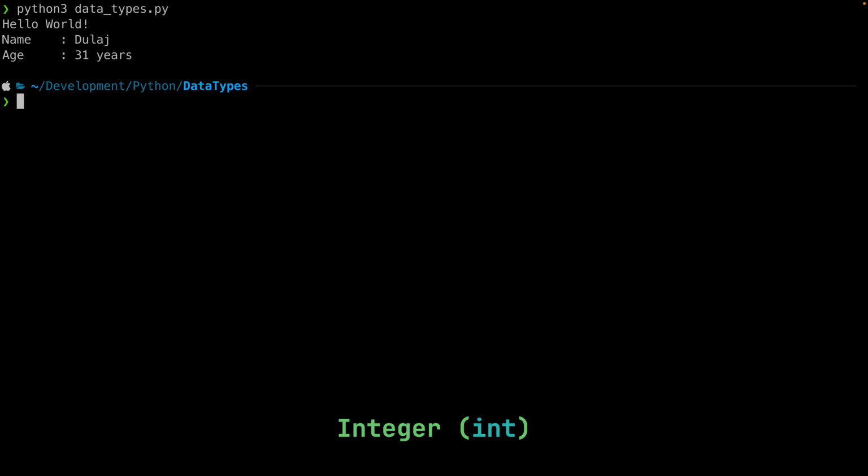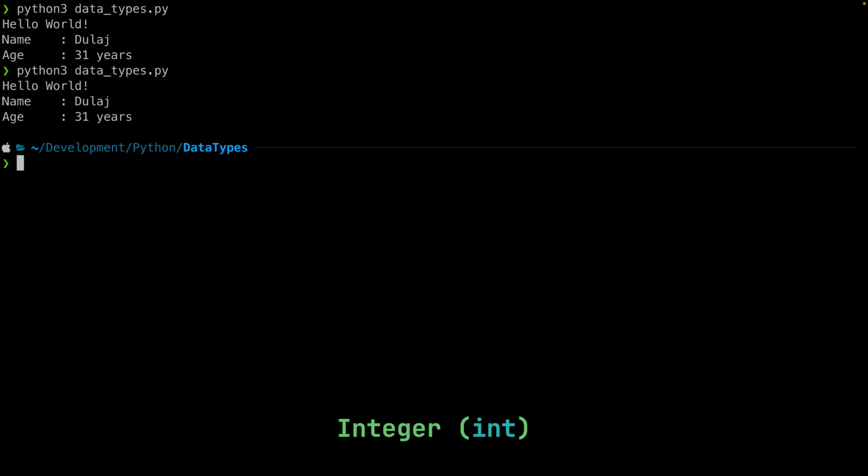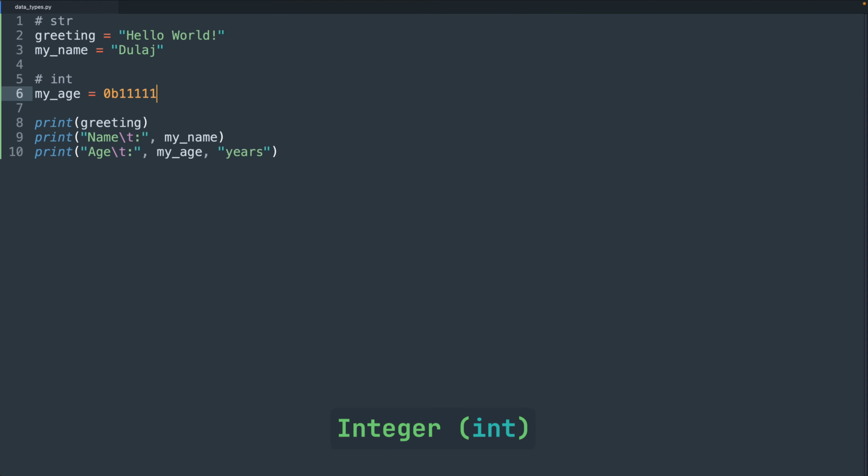When we execute this, we should see the same result because no matter what base we use to define it, it's the same data underneath. When you print it, we print it in decimal format. Similarly, to define a hexadecimal, you can start the number with 0, simple or capital X, and for an octal, you can use 0, simple or capital O.